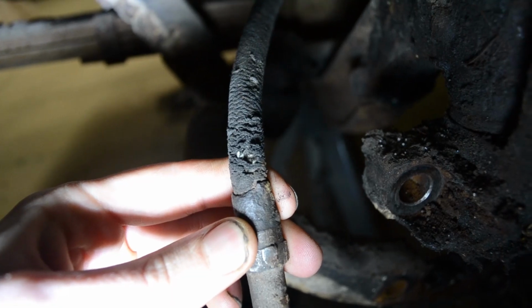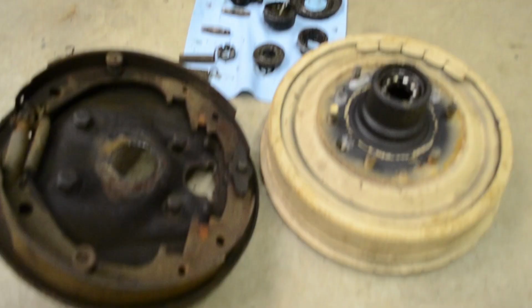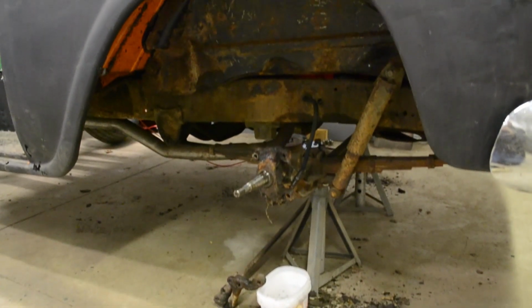I also wanted to point out just how tired and beat up this old flex line is looking. If these lines were to leak, paired with the old braking system, we would quickly lose all 4 brakes. With the bracket removed, we're ready to start installing the new disc brakes.